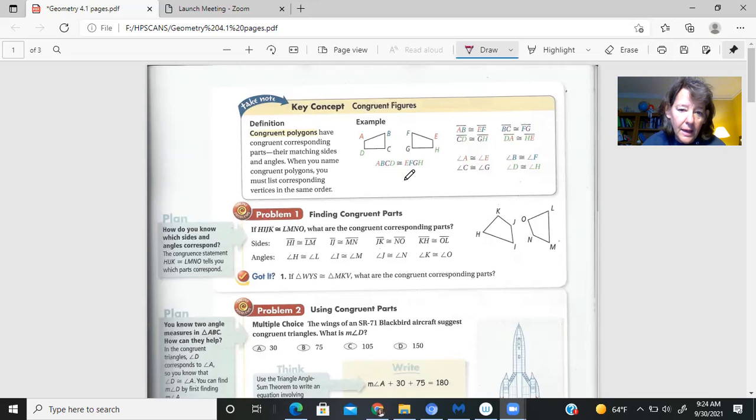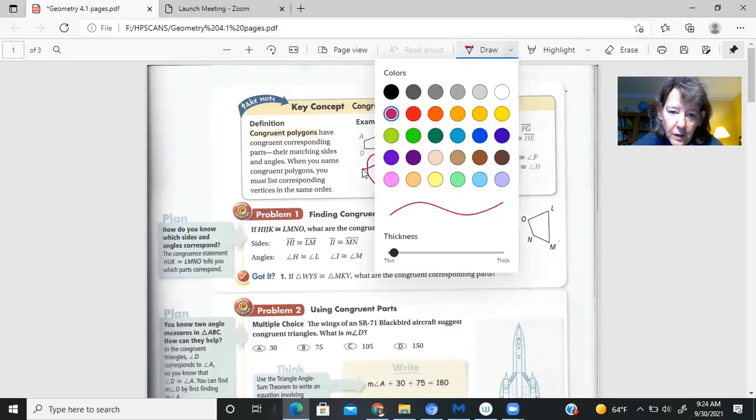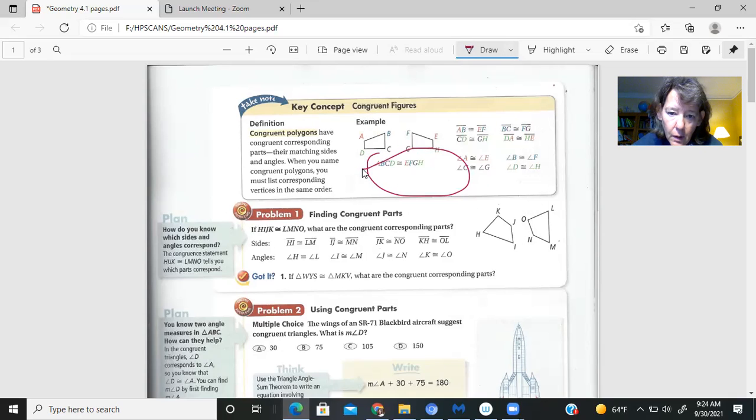So that means angle A is congruent to angle E. Same thing for B and F, since they're both second in the congruent statement. I'm looking at this statement right here. Since B and F are both in the second location, angle B is congruent to angle F. Also, angle C is congruent to angle G, and angle D is congruent to angle H. Notice it's not because they happen to be alphabetical. The reason it works is because they're in the same location in this.